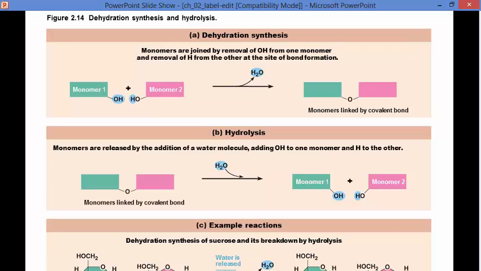So next time you put some table sugar within the body, I know, there's strawberry or whatever, right? And you drink water. Think, right? That water is breaking apart that sucrose into glucose and fructose.